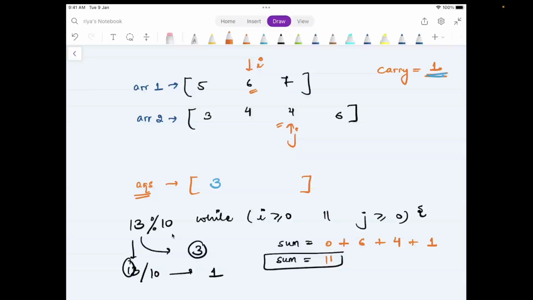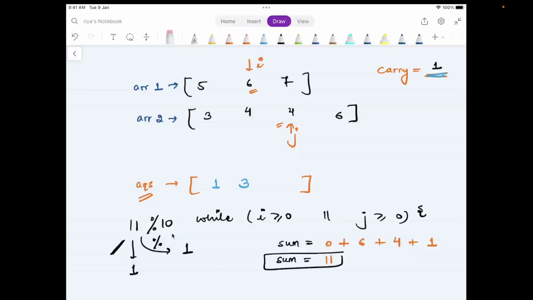If I do the mod over here of 11, I will basically get the last digit, the one at the ones place. And if I do the division over here, what I will basically get is 1 only. So the carry value will be updated. It was already 1, it will be updated to 1. And in the answer array list, at the very first index, now I will add a 1. So the moment I add 1 at the very first index, 1 will be added over here and 3 will be shifted by one position, because we also have to make sure that the output is in the same order.